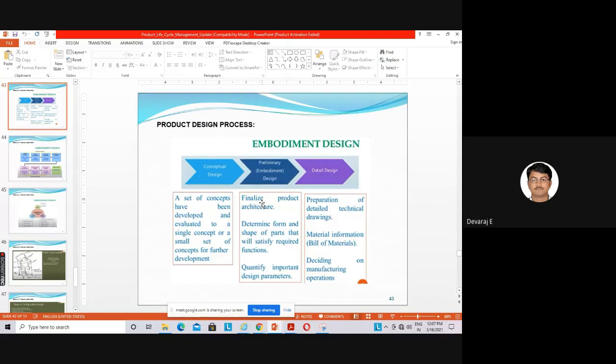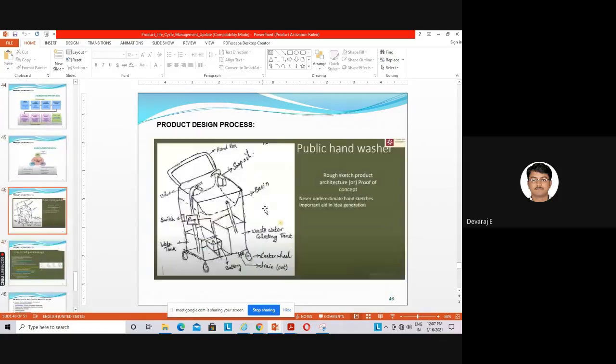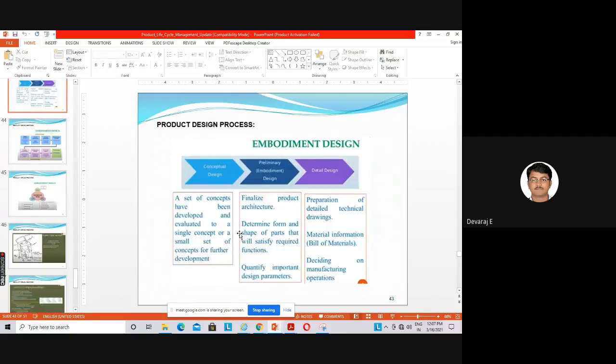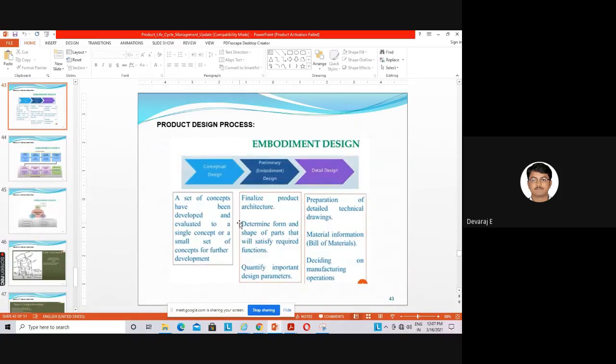So if you see here, there are a number of parts, right? There's a basin, this is one part. If you go for the wastewater collecting tank, this is another part. If you go for the pump and the pipe, which is connected from the water tank to the valve, that is one part. The water tank is another part. So we should finalize the shape as well as the dimensions for everything, right? Without doing all these things, we cannot go for manufacturing, right? Only if you have 2D drawings can we go for manufacturing, right?